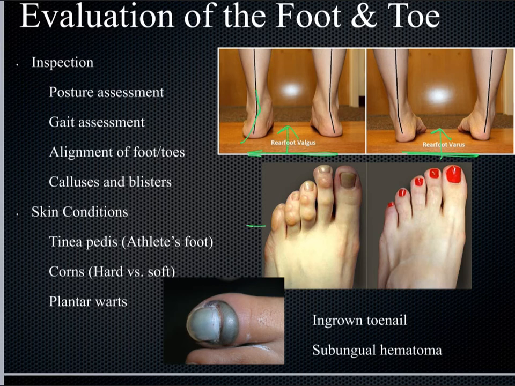We want to look for bunions, right? See that there? We want to look for foot alignment. We want to look for discoloration about the toes. There are so many things that we want to look for when we are doing a foot assessment. This will help us and tell us what pathologies we might be suspecting before we even begin our patient evaluations. So this is going to conclude the anatomical component to this online lecture. Part 2, which will be pathologies, will follow.